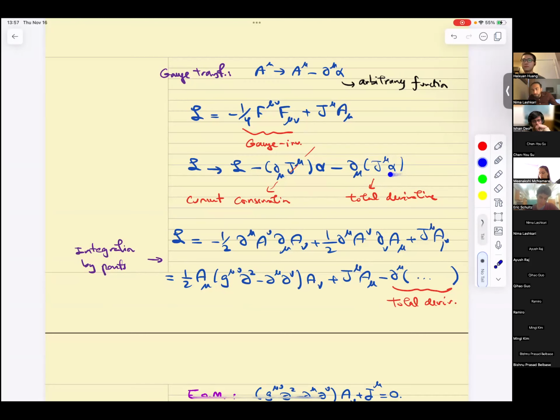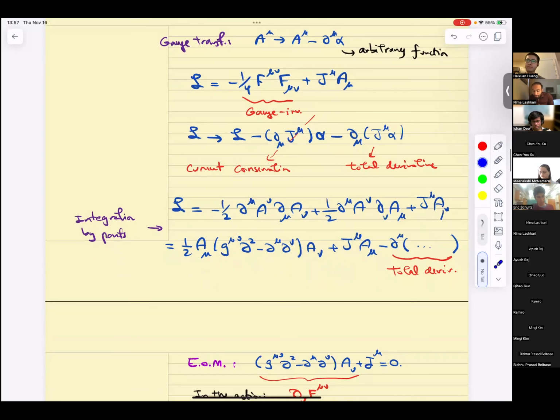That instantly tells you that you're going to have, this is just an advanced comment, if you have large gauge transformations, these are gauge transformations where alpha doesn't vanish at infinity, right? The action is not invariant under those transformations. So that's a long story in gravity, that's a long story in QED, QCD, all of that. So if you ever hear the terminology of large gauge transformation, that's what it means. But we're not talking about that for now. We're always requiring things to vanish all the way.